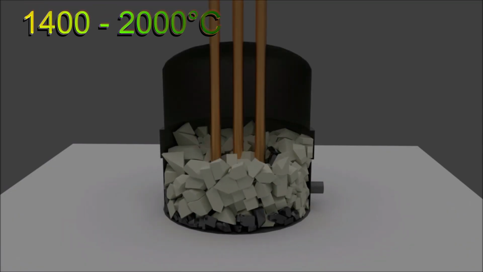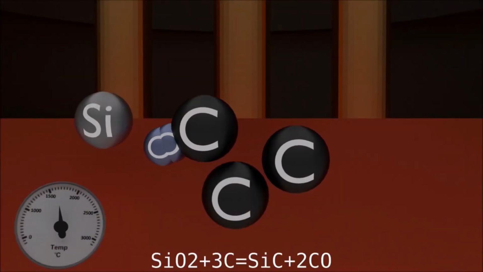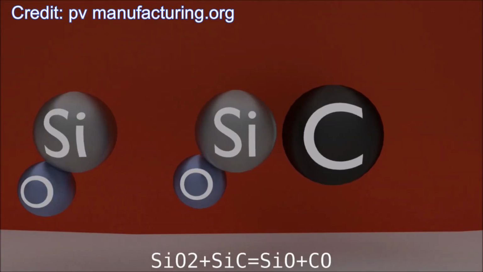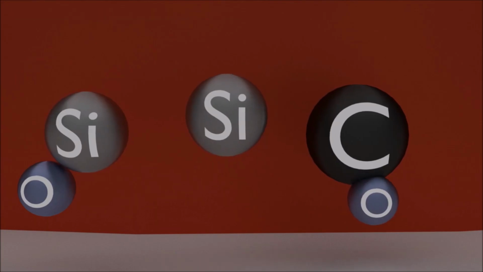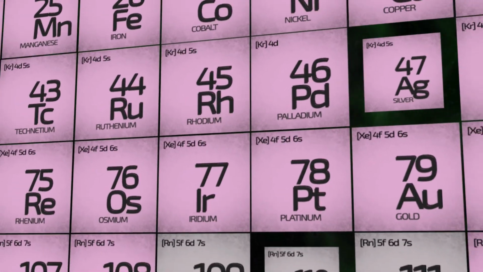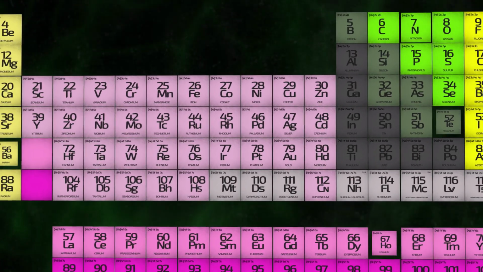At this stage, silicon dioxide is chemically reduced. A reduction reaction is a reaction in which an atom gains electrons. In this case, the silicon inside SiO2 is separated from oxygen using carbon. Here's the simplified reaction. The result is the production of raw metallurgical grade silicon. By metallurgical grade silicon, you should understand a silicon that is typically around 98 to 99.5% pure. However, it still contains some impurities, such as iron, aluminum, boron, and other traces of contaminants.